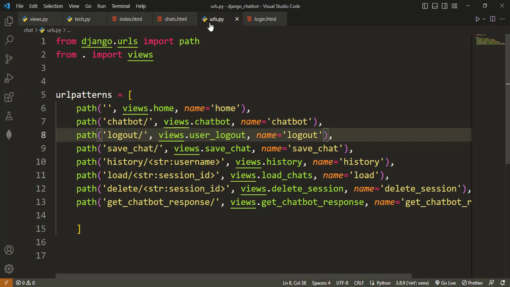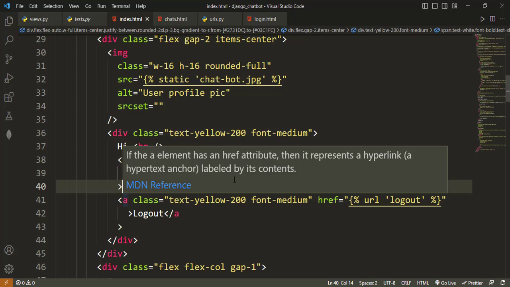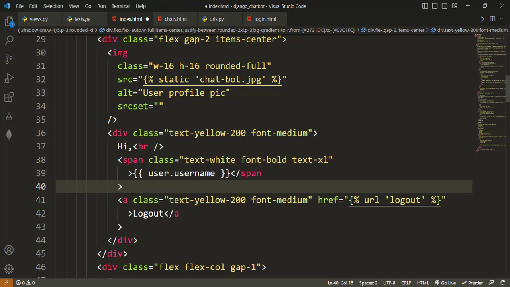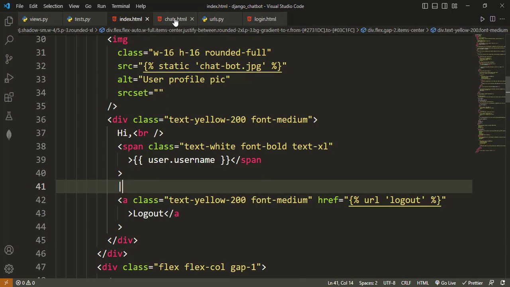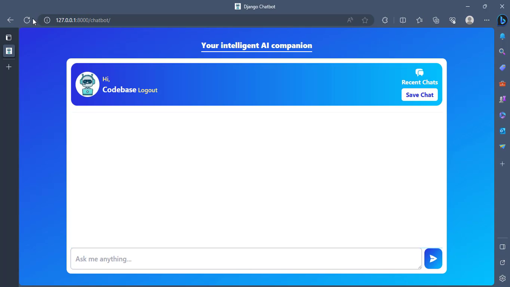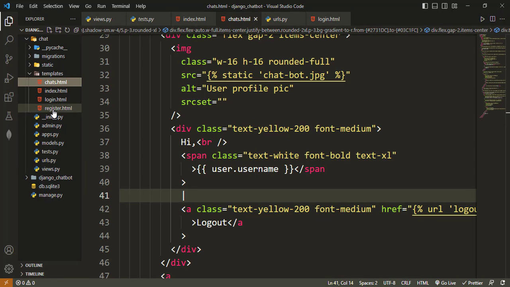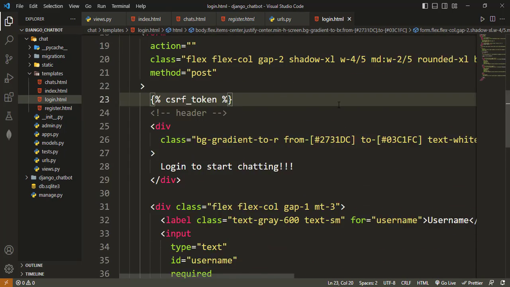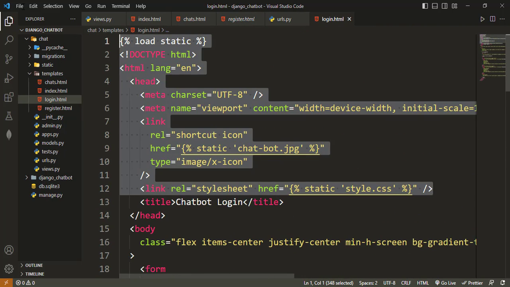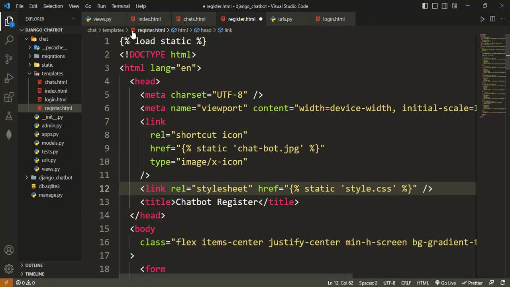But I think we can still beautify it a little. Inside index.html, before the logout itself comes, where the span ends, I can put this space and then a pipe just to separate the two. So the same at this place too, then separate them. Okay, so that it will be separated like this. So yes, what we are left with is the user registration. Let's do that one also quickly. So that one too will be register.html. Before we even begin, copy and then paste it here like this.